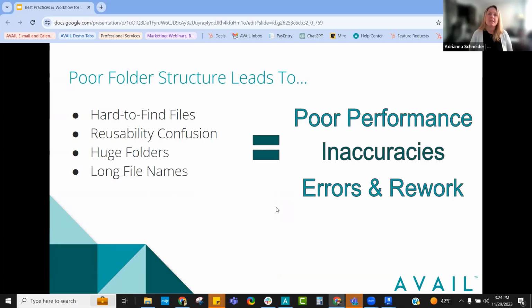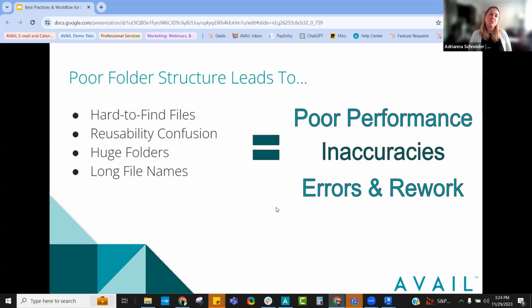But the problem is that when you have a poor folder structure, again, well, I saw this, I practiced this. Let's say you're in somebody's kitchen and she asks you to grab a platter from one of her base cabinets. Unless you have any idea where that is, they're going to have to walk you through it. Folder structures are exactly the same way. So files can be hard to find. Maybe you don't find them at all.